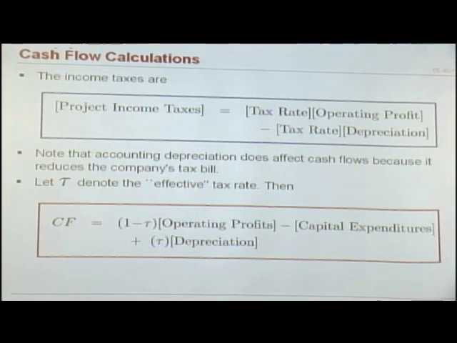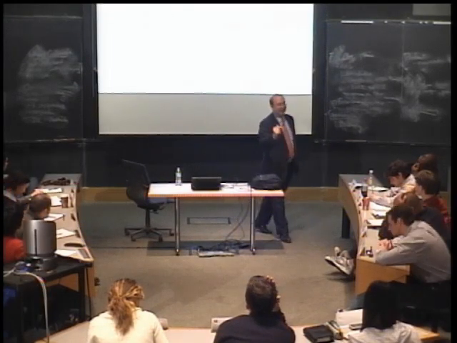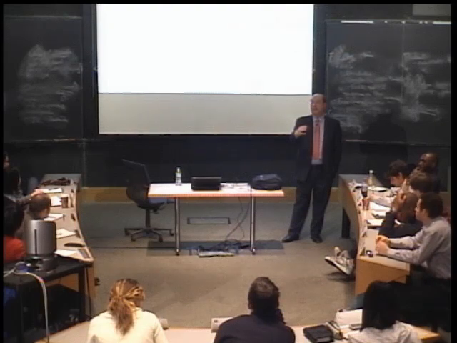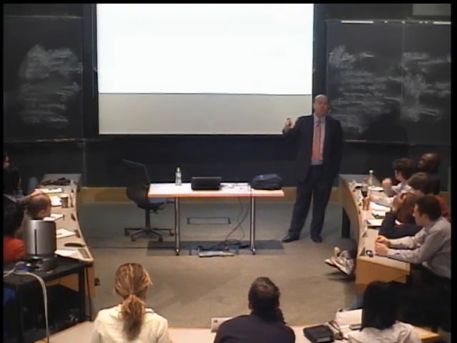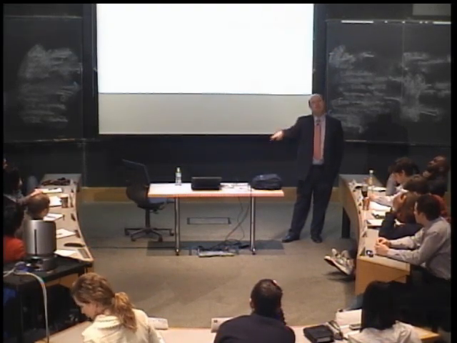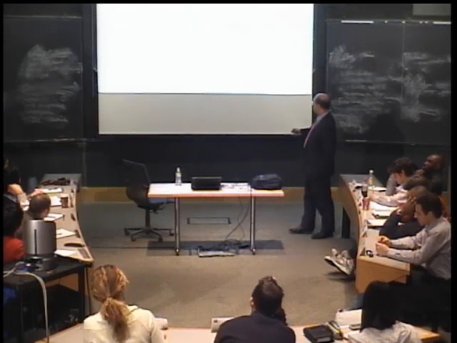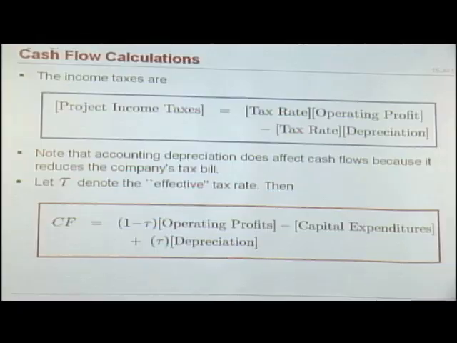So if you buy a piece of equipment for $25 million, you don't get to deduct it right away because you're not using all of it right away. You're using part of it every year. How much are you using? That's where the depreciation schedule becomes relevant. So here, what you're getting in terms of cash flows is the depreciation that you report every year multiplied by the tax rate. You're getting that as a positive cash flow.